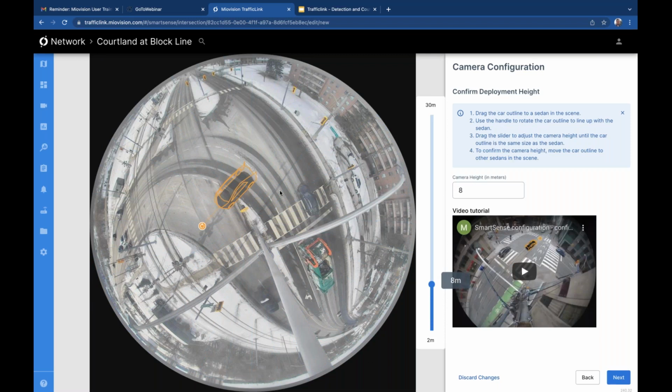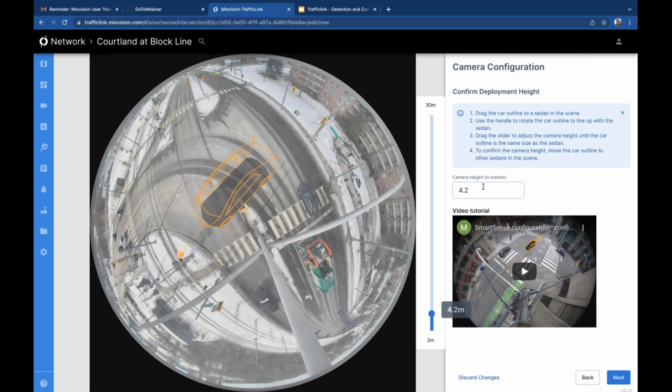The next step is to confirm how high the camera was installed, and this is to help determine what the camera itself is looking for when it's looking for a vehicle. I mean, if it's installed at the bottom of a pole, it might be looking for a vehicle this size, for example, which is not a good installation, not something you want to aim for.